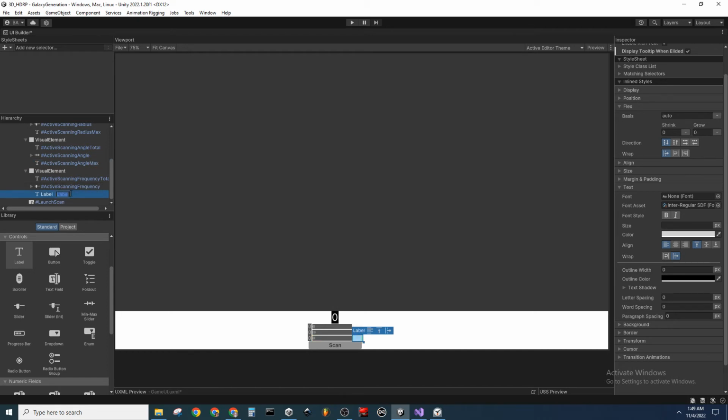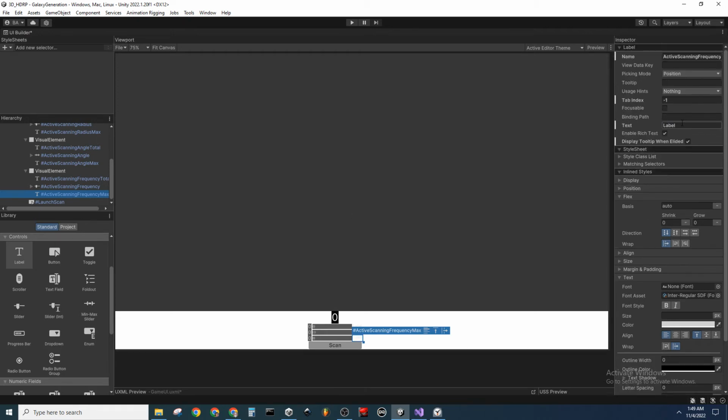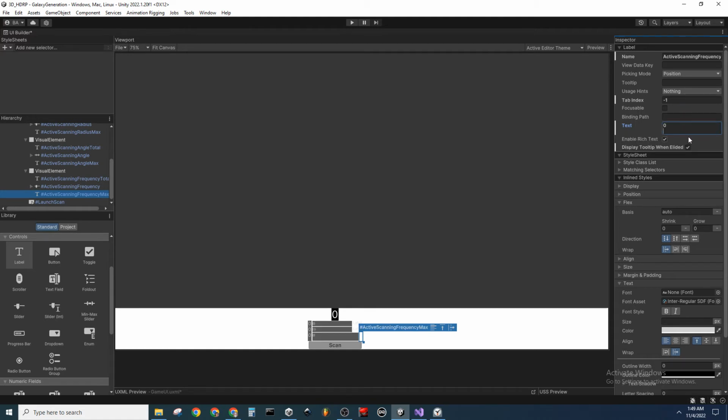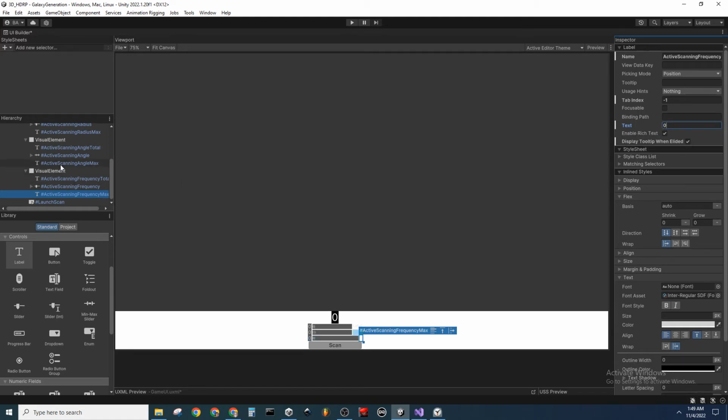And then active scanning frequency max. And then change their labels to be 0 for display purposes, but on initialization, oh, this one can just be 360 by default.